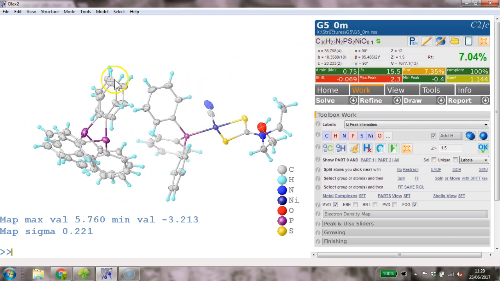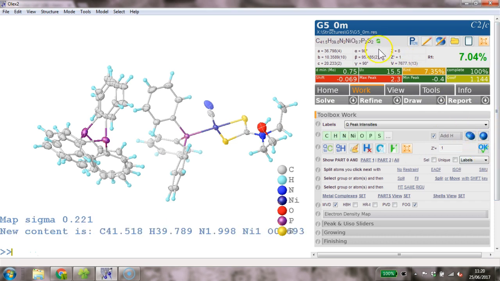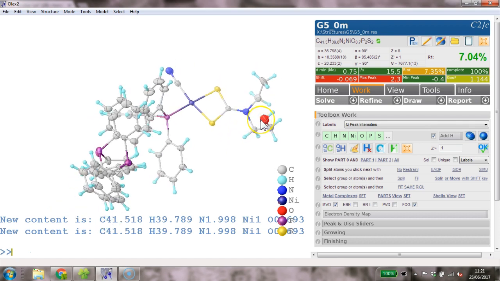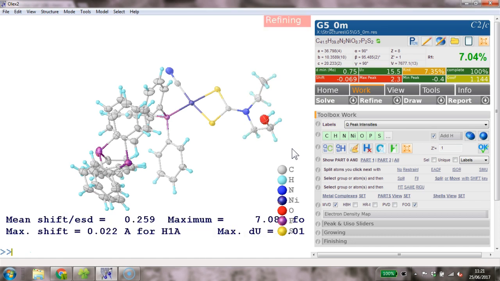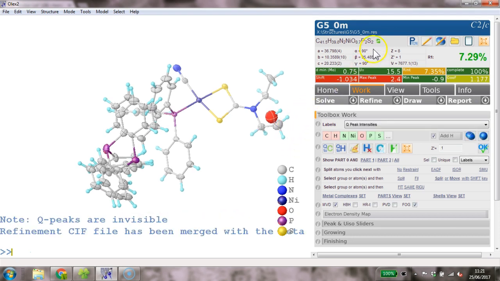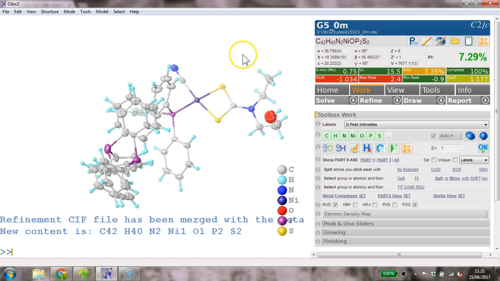So next thing remains to be done is adjust the formula. So for some reason this has been set to 1.5, but that really is 1. So we hit the OK button, and sorry, up here, and that should adjust the formula according to what's on the screen. So something isn't quite right. I wonder what I've done before here. Yep, these occupancies haven't been set correctly earlier, so we need to go fix OQ1. So make sure that these are all 1. This is from the previous disorder model that was hanging over. And now just the formula. So this is all nice and integral.